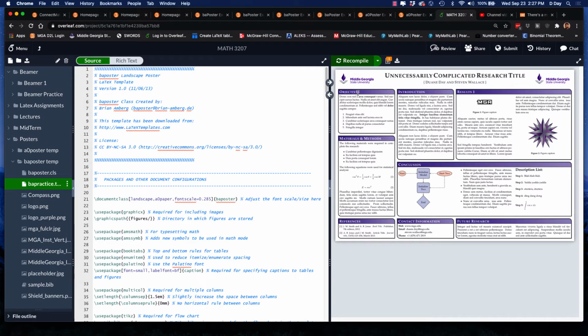Where objective starts here is really kind of an introduction, more so than the introduction is. It's really your abstract rather than your objectives, but this is what the template calls it. Okay, but this column right here with the boxes objectives, materials and methods, and references is column 0. So you think about a matrix, this is column 0, and objectives is in column 0, row 0. And then the introduction starts column 1, and the results starts in column 2.